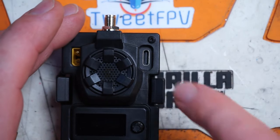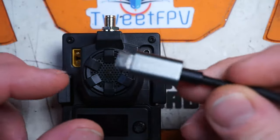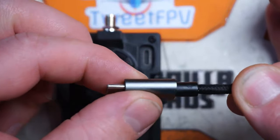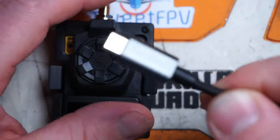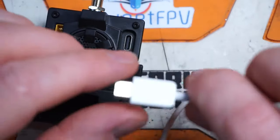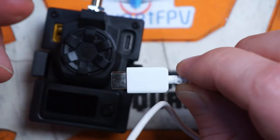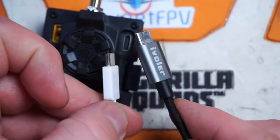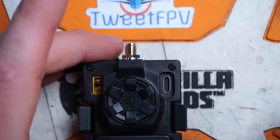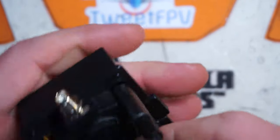In the box you get your transmitter module. They did make a change — the surround for the USB-C port has been embiggened because the last one was a little small and you couldn't fit most USB-C cords in there. This isn't BetaFPV's fault — USB-C has a standard for the size of the outer gland on the cable. Non-conforming cables wouldn't fit in the old module, but cables that conform to the USB-C standard did. They've heard the complaints and embiggened the housing so you can fit larger USB-C cables, though some oversized cables still won't work.